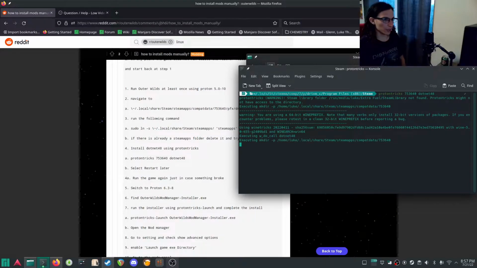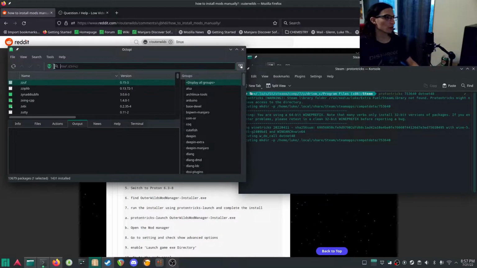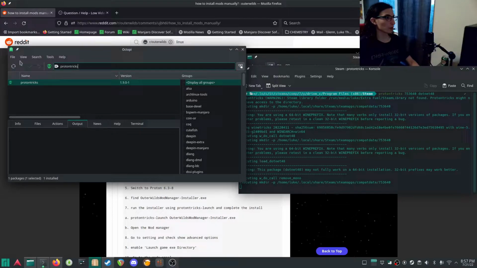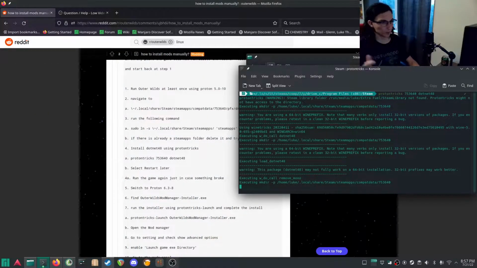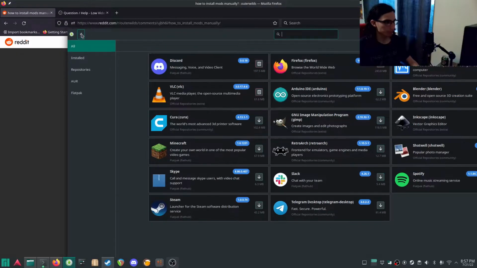But on Manjaro, I'm going to open up Octopi, but it should also be in Add/Remove Software. It's in the regular repository, so if you go to Octopi or Add/Remove Software and type in ProtonTricks, you should be able to find it pretty easily.